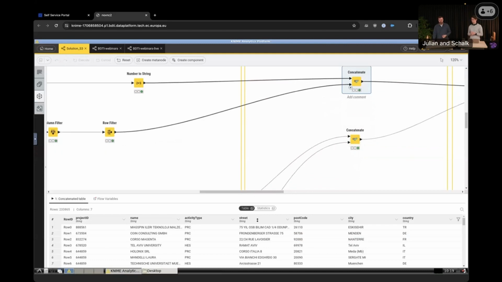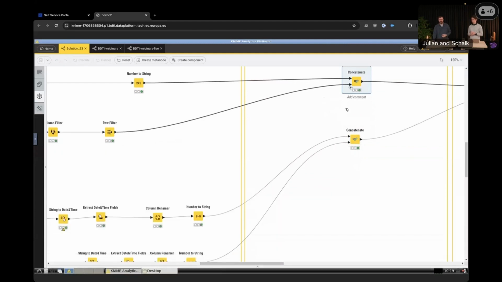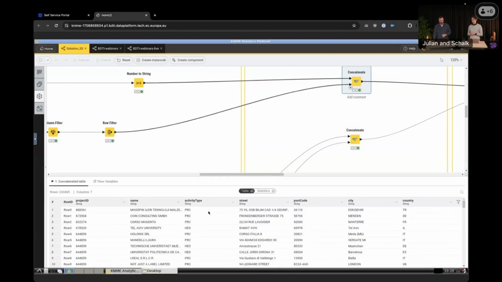In the next step, we want to enhance our organization data set by joining the project information to it. When we have a look at our concatenated, or stacked, table now, we see that we have all kinds of information for the organization. So we have the organization name, we have the country where it's coming from, and we also have the project ID. So we know in what kind of project the university, for example, was participating, but we don't really have a lot of information about the project. It's just the ID that we have as a reference in our data set.